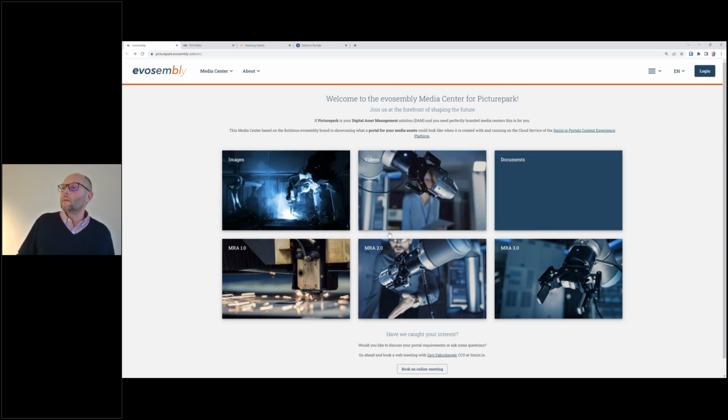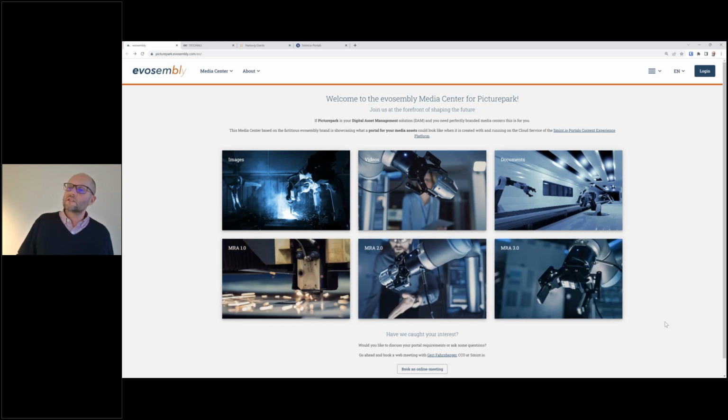Here we have a menu structure, and this menu structure is meant to just link to searches that already present with the correct result. So here we have all the images, and we have different product lines that we have images for.